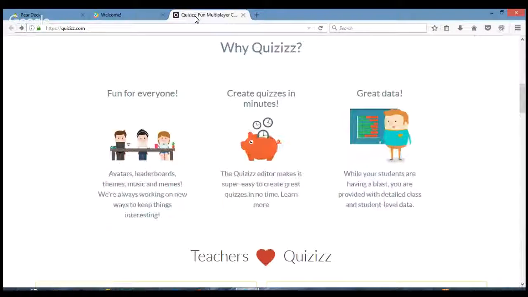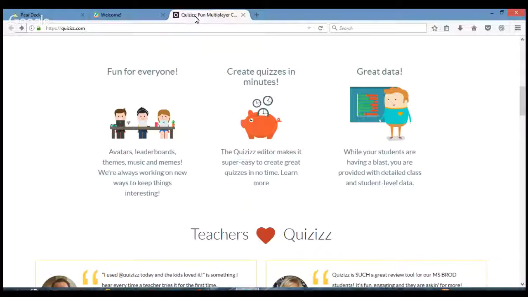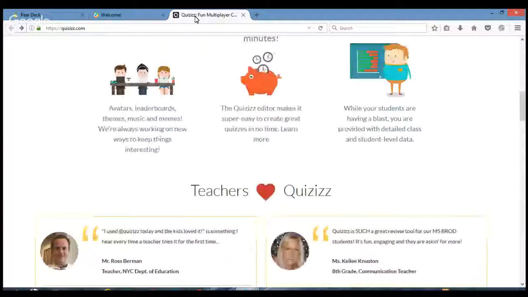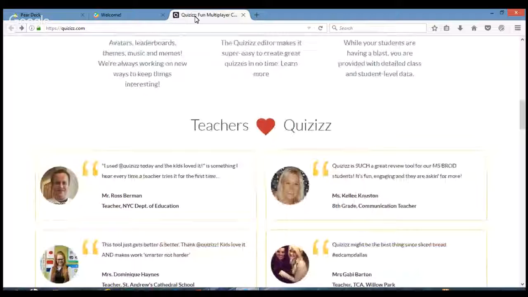Once again, you can create the quizzes in no time. It could be old quizzes, it could be new quizzes. It could be anything that you can come up with that you can share with the kids. On their screens and everything, there's music, there's memes, there's themes, there's things that'll catch the kids' eye to make them want to participate, want to be involved. And again, while the kids are taking the test or the quiz or the assessments, the teachers are able to get the data immediately as the kids are taking the test. So that's a good thing as well.